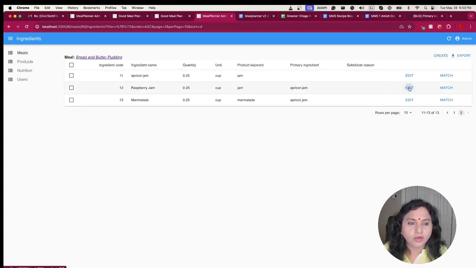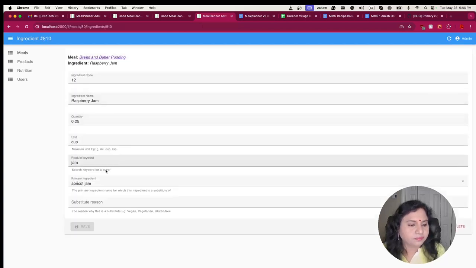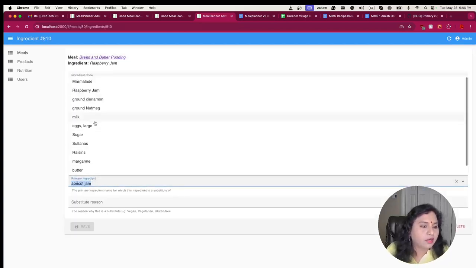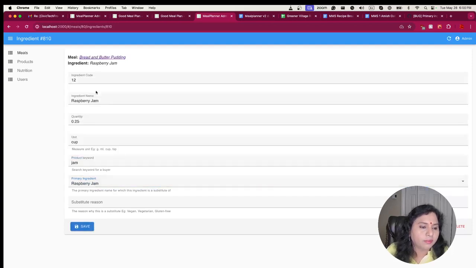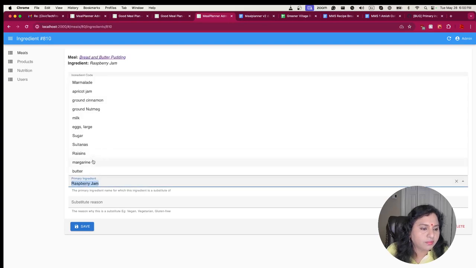So how do you go about doing it is you edit this. I'll just show you how it is done. You can select the list here, what is mentioned here. From this list, you can say which is the primary ingredient in this case, and select the primary ingredient. So we have selected apricot jam. Say for example, I selected raspberry jam. Okay, you cannot select raspberry jam. Say for example, marmalade.